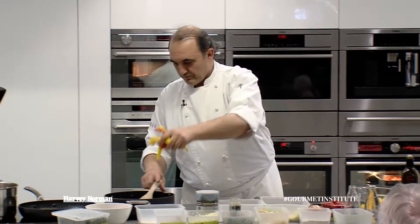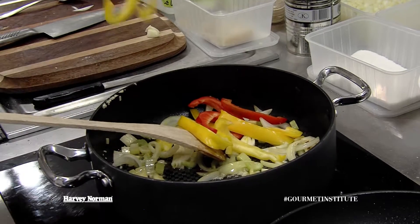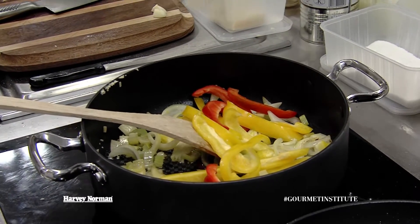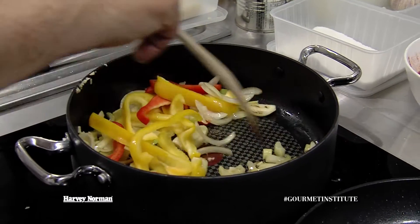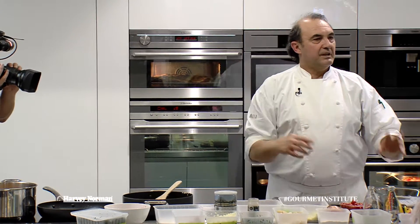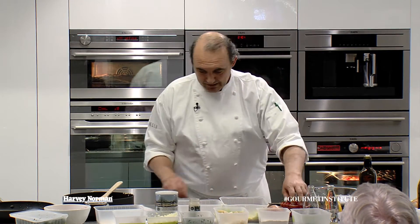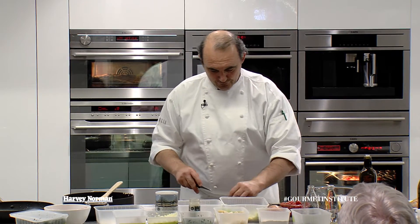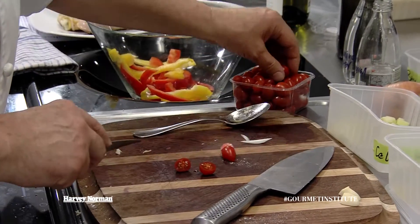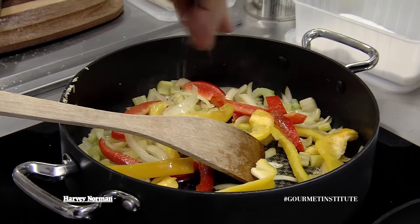Capsicum — some red, some yellow. I've cut them into pieces, into wedges, top to bottom, and as you cook them they'll actually start getting some of their flavour and transferring it to the whole dish. I'm going to cut up a few of these cherry tomatoes that we're going to put in. I'm just going to put a little bit of salt in — just do a first salt.